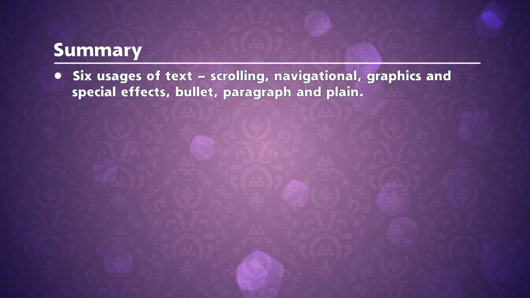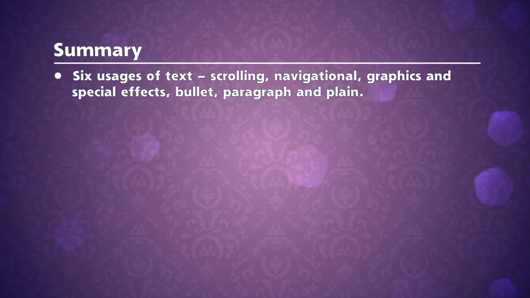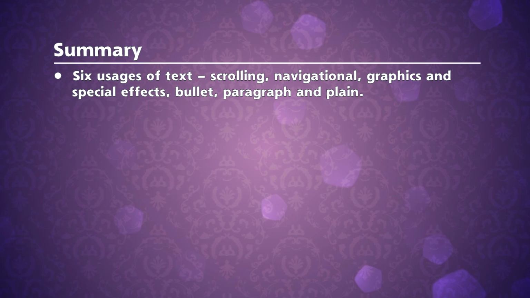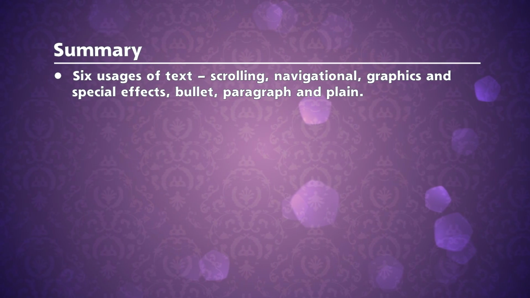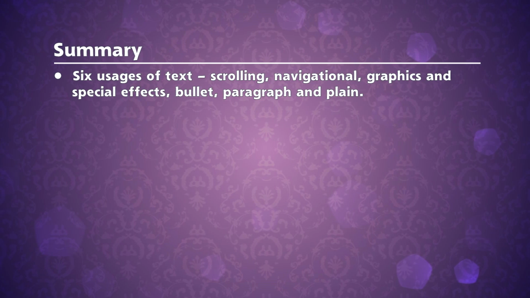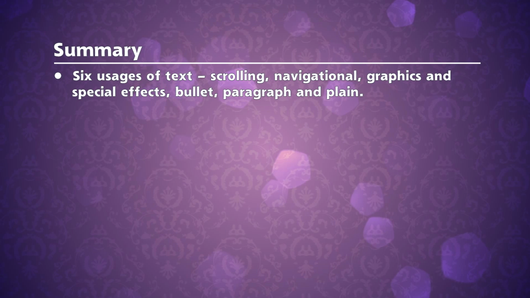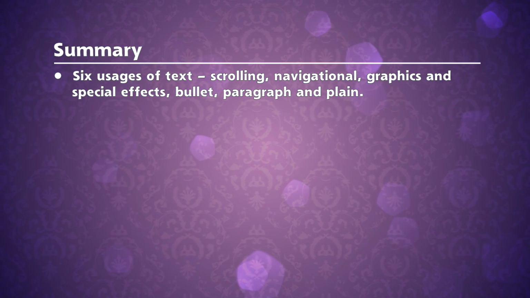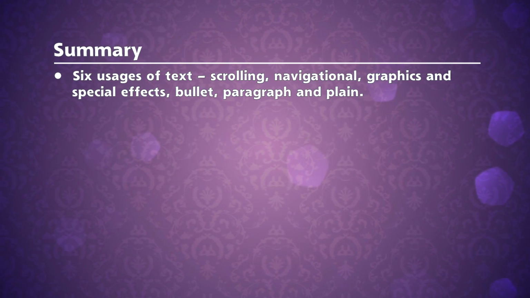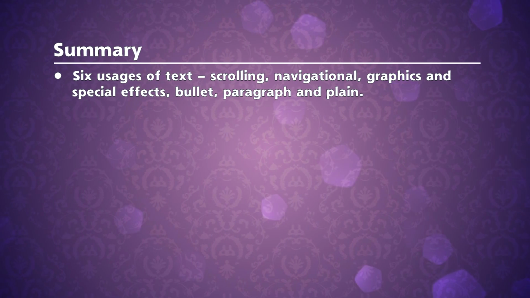Okay, students, we have discussed a lot about text. Now, let us recap before we end the video what we have learned today. Basically, we have discussed 6 usages of text: text as scrolling text, navigational text, graphical text with special effects, bullet, paragraph, and plain text. And I would like to stress here that you use the text appropriately. Match with your users. That is very important.